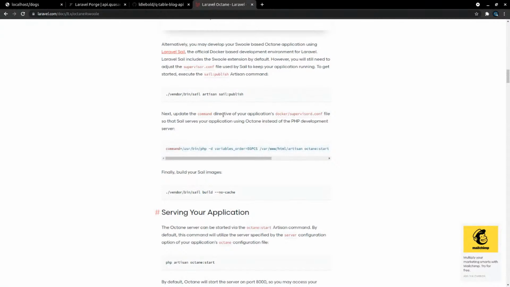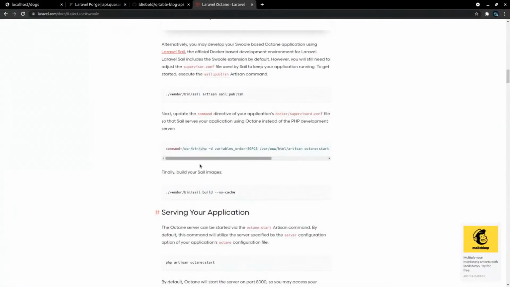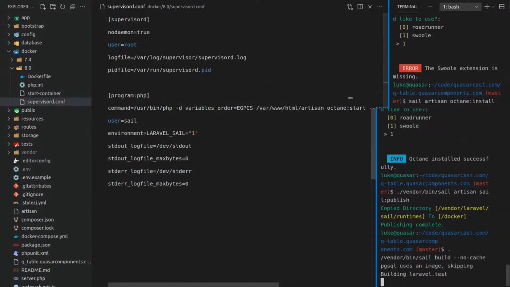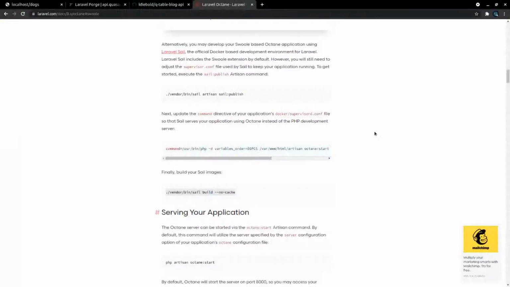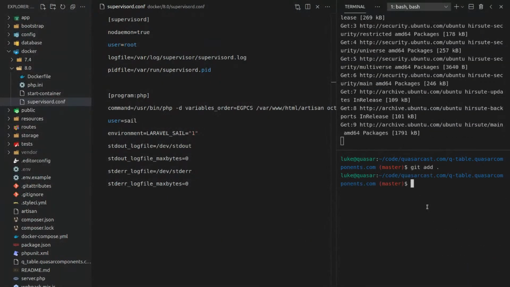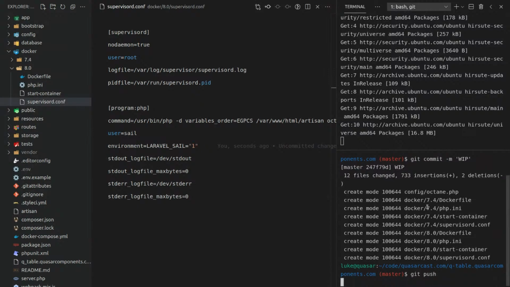Let's check this again. So your application. Okay, yep. So let's go ahead and save that. Now I believe I need to rebuild the entire thing again. Oh gosh. This is going to take a bit of time. That's okay. I can get a head start though while that's going on. Let's say git add dot, git commit. We'll just do a WIP for this and we'll push that.